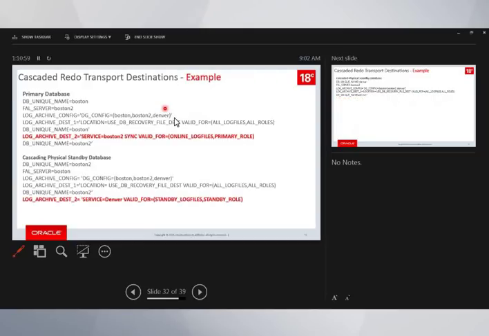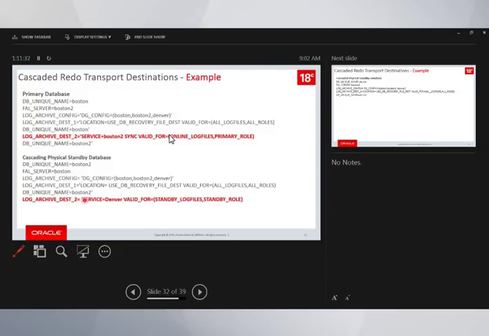I've added an example of how to configure the cascaded redo transport. Although, as we saw in the case of Active Data Guard, the names and concepts are very complex, the configurations are very, very simple. Here is the primary site, and I've configured log archive dest 2 to Boston 2. And this is the Boston 2 configuration.